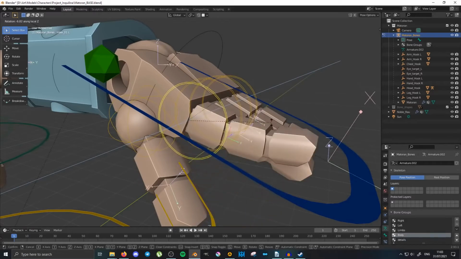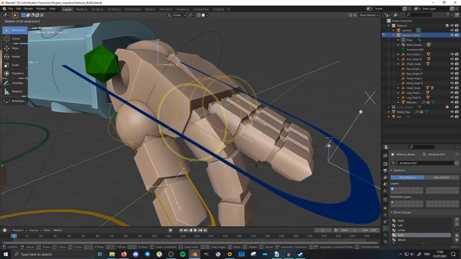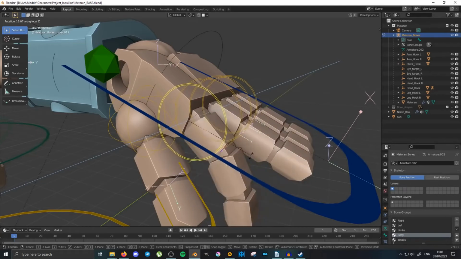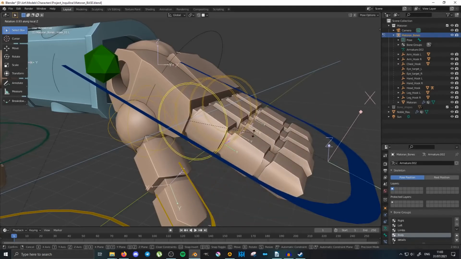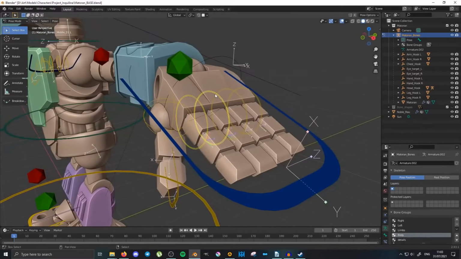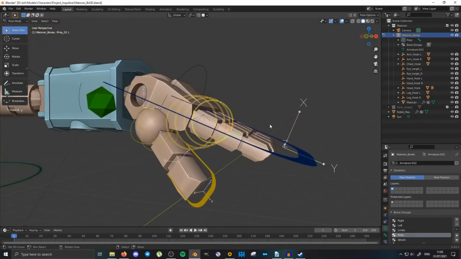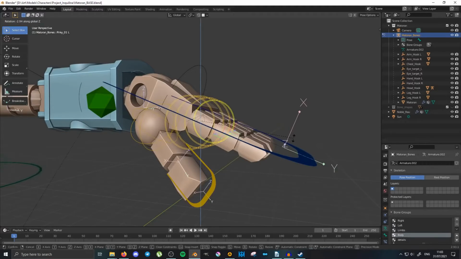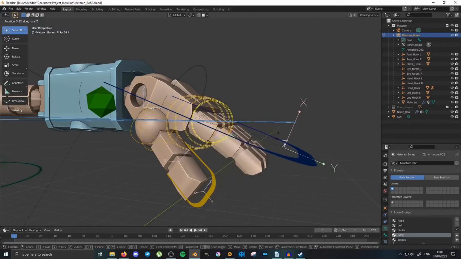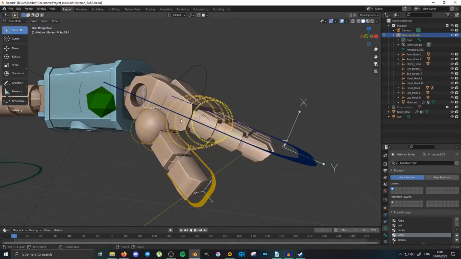And you can see that as I rotate this one bone, all the other invisible bones in the finger rotate along with it. It makes it handier for when you want them to point or grab something, so you don't have to manipulate each and every single bone individually. Just a bit of a time saver. Same goes with all the other fingers. You can select multiples of these bones and then rotate them on the local z-axis, just to make sure, and then make them grab something.